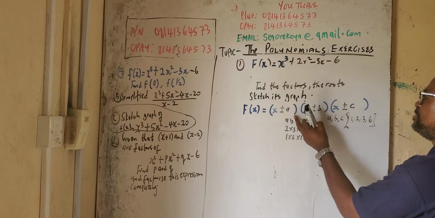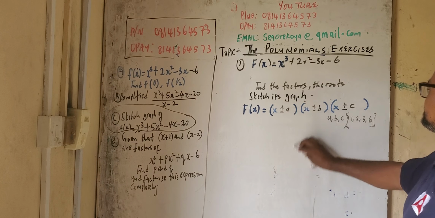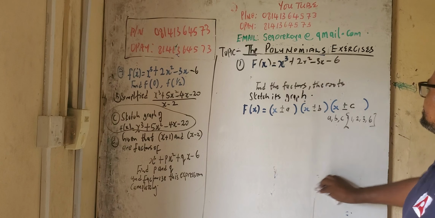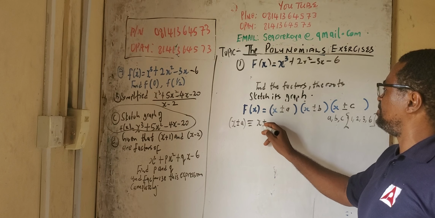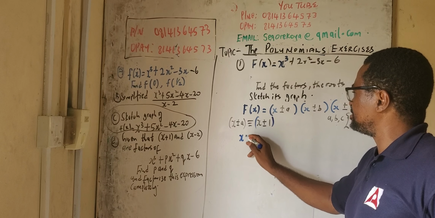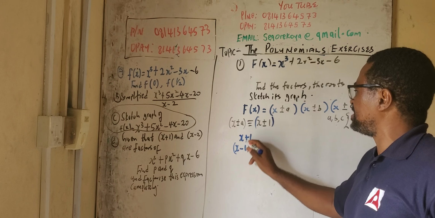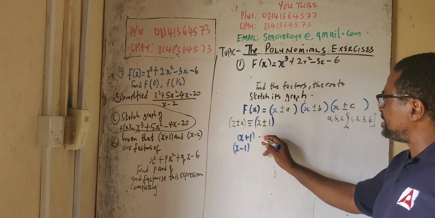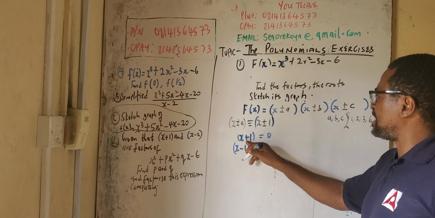Now, let's do our testing here. Let me test for where my a is 1. So let's test for x plus or minus a. Let's say I'm testing for x plus or minus 1. So that means I'm having 2 factors here to be considered. Let me consider x plus 1 first, then I will consider x minus 1 and see which of them will give us remainder 0. Now you set each of these to 0, like I said the other time. So let's start with this first one.